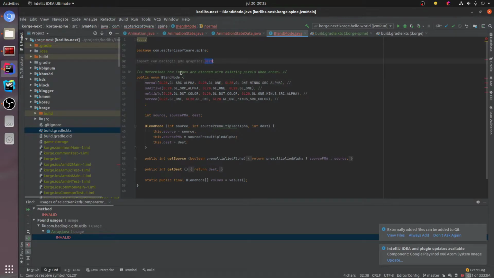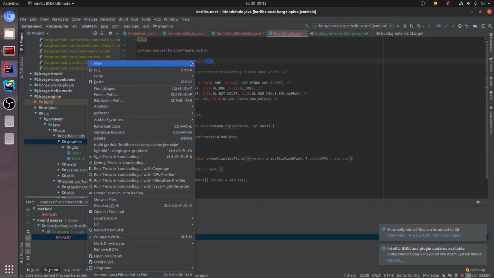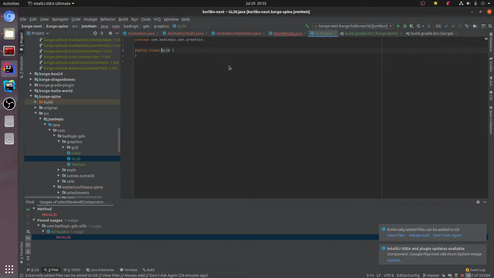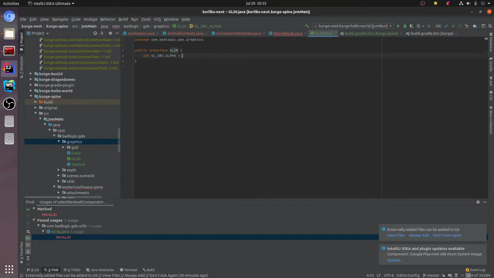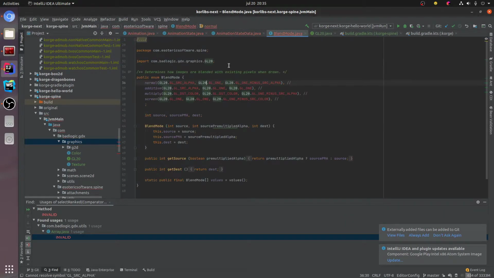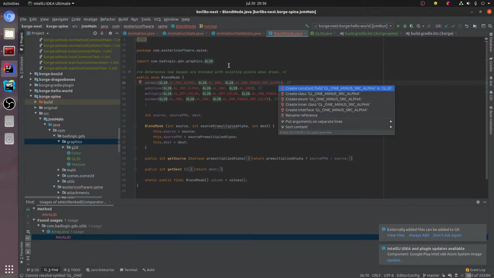So well, for now let's stop this thing with graphics here. This is probably an interface, and I don't care about the values right now. It's just to get it compiling.